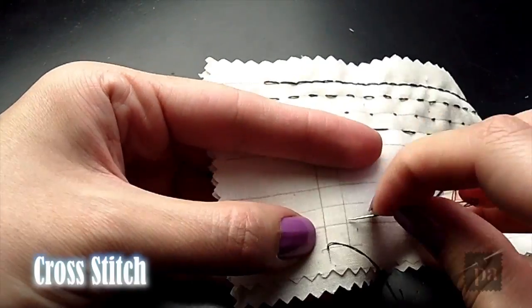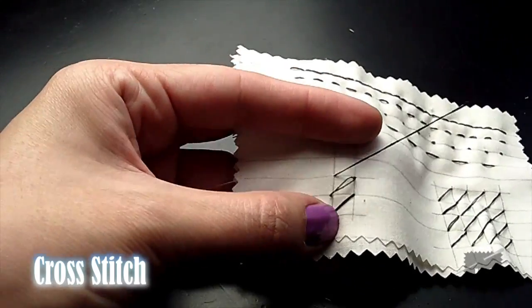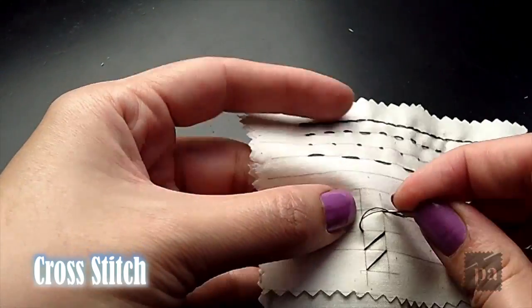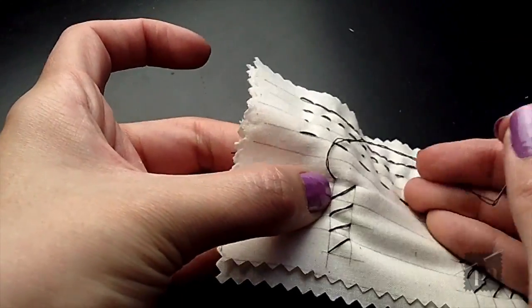Cross stitch. This stitch is similar to the diagonal basting, but the stitches are smaller, and once you get to the end point, you start working your way back down, creating an X pattern.